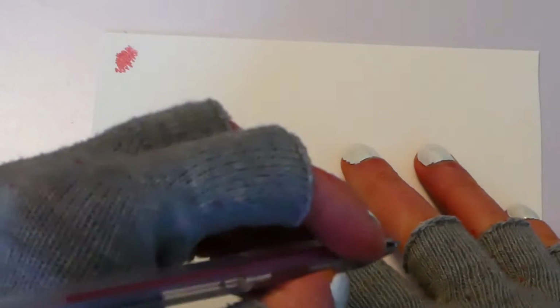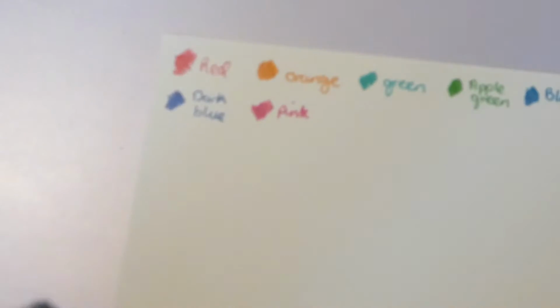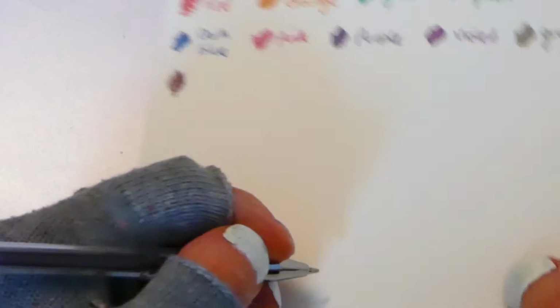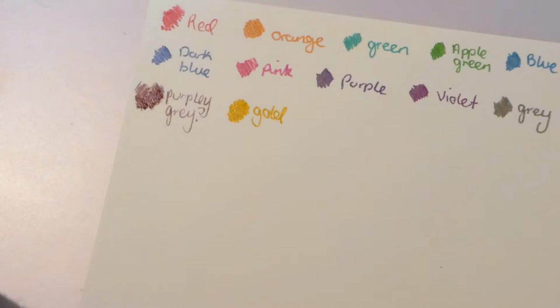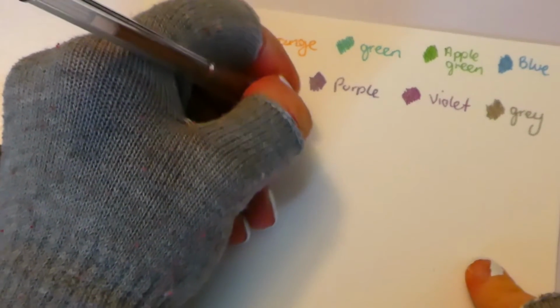It's like a pinky red rather than red. Some are turning out a bit more muted than I thought they would be. And they are quite nice. I don't know what kind of green this one would be. It's almost like an apple, but not an apple. I'll just go with it. I tell you what, the pink is really nice, and I'm not usually a pink person. Apparently this one doesn't want to work. Actually, I don't know what colour this is meant to be, it's like a really dark grey. Almost like a purpley grey. And that is very scratchy. Wow, that gold is very yellow. I'm assuming that this is bronze, because there's no yellow to it.